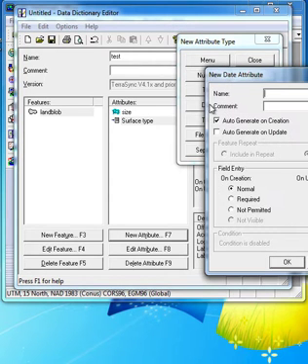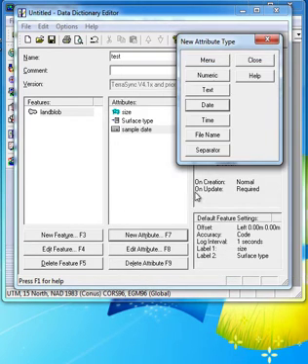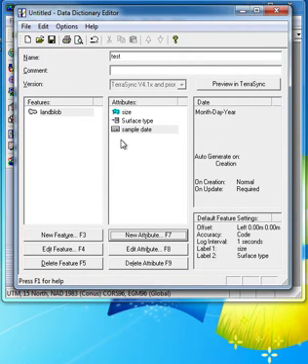So I could maybe say date, and it is the sample date maybe. And note that these have different things. So for example, some of these it's generated on update or on creation. So I can maybe say that this is required on update, that the date gets put in and it's auto-generated, so already every time I open and update a feature, it's going to give the sampling date. So each of these types that I add has values that I can put in the data dictionary and have it operate in a way to make data collection more efficient and more accurate.